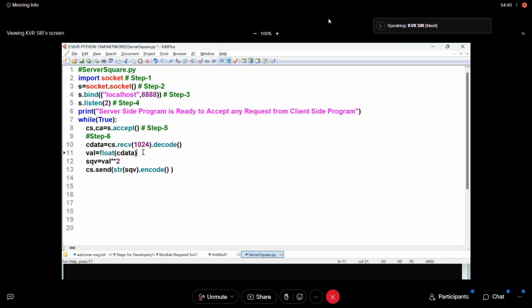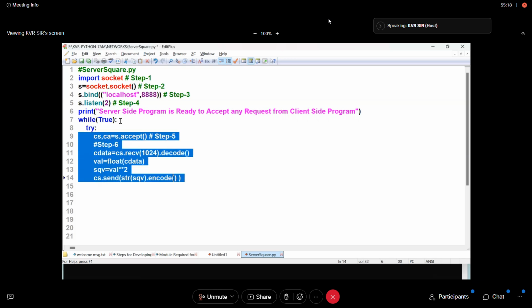If you are interested to print the client data, here it is going to return some sort of exception, there is a chance of getting one. Right now, don't worry about this exception part. Value error is going to come, students. How you can overcome that value error is the most important thing here, if you want to handle this type of error.